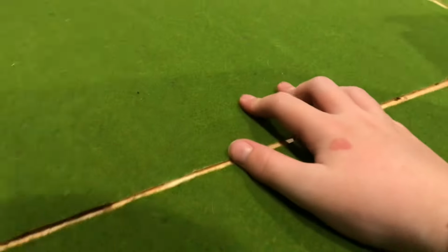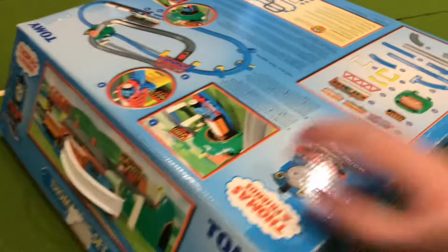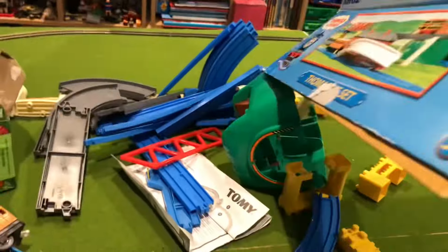No, my grass. Come on, it takes so long for me to set up this grass and ruin so quickly. Oh no, jeez, poor box. The box is falling apart. Time for a dump, let's go. Box down there.